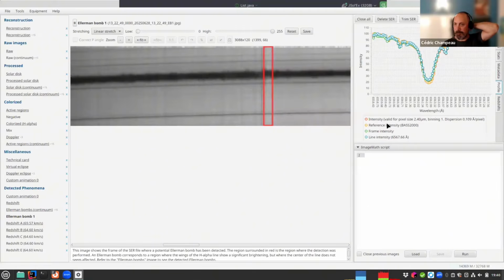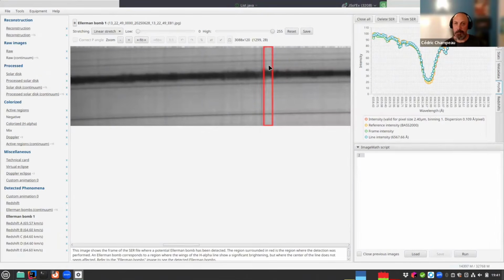And then you have your profile. So the closer it looks, the better it is. And often it doesn't quite happen with the SAG 700, but typically if you use the JSol'Ex and you overexpose, you will have some flat lines on the edges, and that's not good because you basically saturate the continuum. So you want to avoid that, and seeing the intensity and the detected intensity is a good thing.